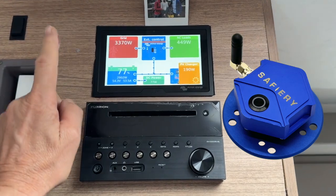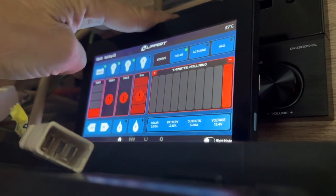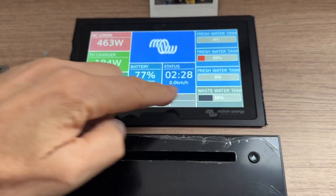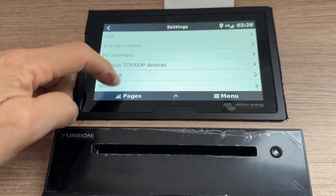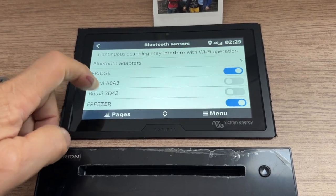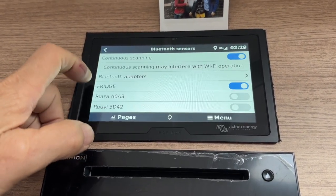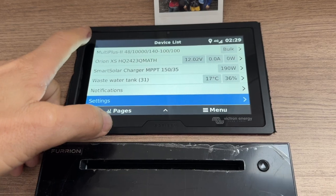Added to this van were four Star Tank sensors. Going back to the home display, there's the tank monitoring. We replaced the Lippert tank system with Star Tank. There are the four tanks, and on the motorhome page if I go into the menu, then settings, Bluetooth, and Bluetooth sensors — you can see we've got some Ruby sensors, and scrolling down, here are the four Star Tank sensors. We've also got the freezer and fridge showing in here.